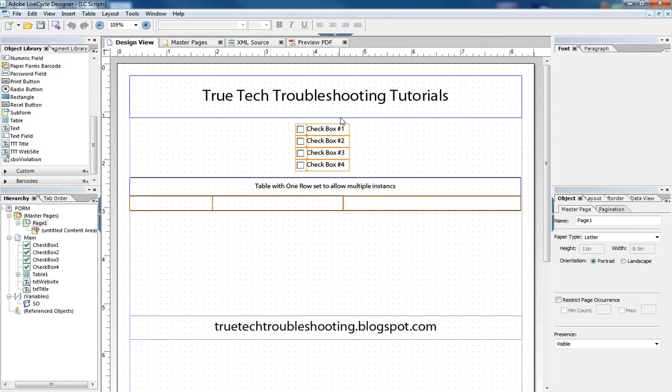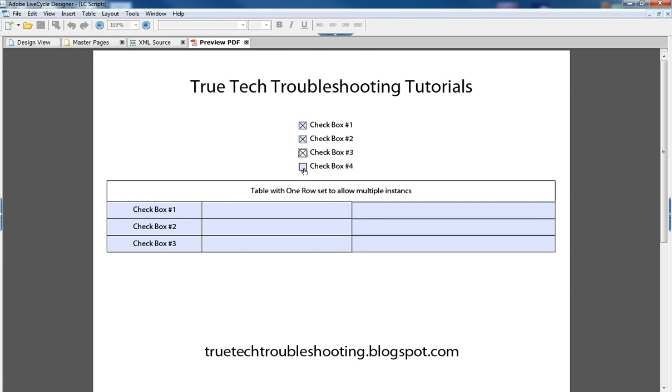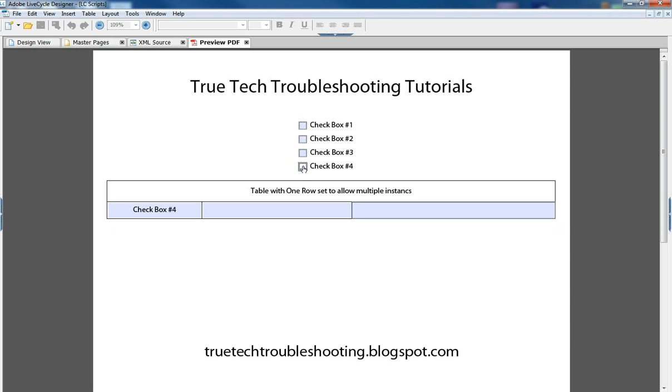All right, so this form in particular does a few things. It has a table that is referenced one row, and that row is expanded upon by the checking of one of these four checkboxes, and the value of the caption of the checkbox gets pasted in column one. And then when you uncheck the checkbox, that corresponding row disappears. So here checkbox three no longer has a row associated with it. Checkbox one, same. And if you uncheck all of them, then all rows are deleted.